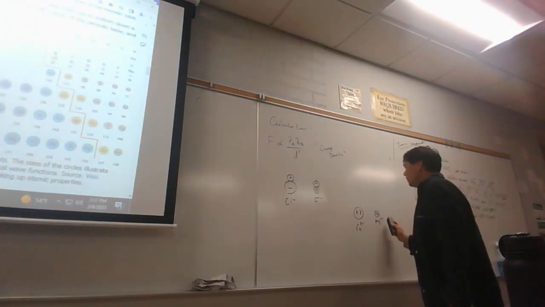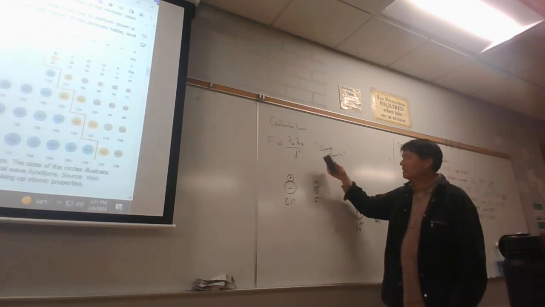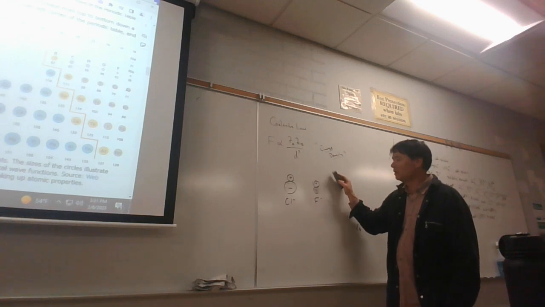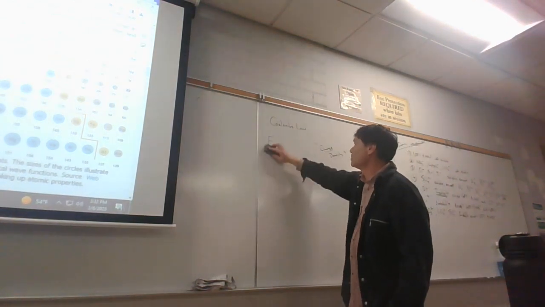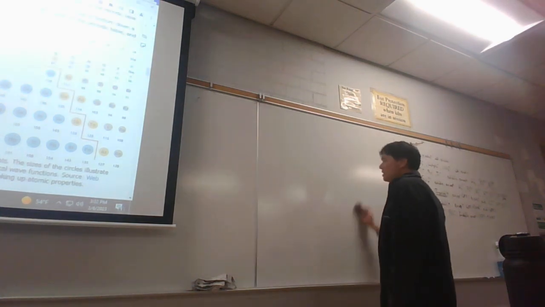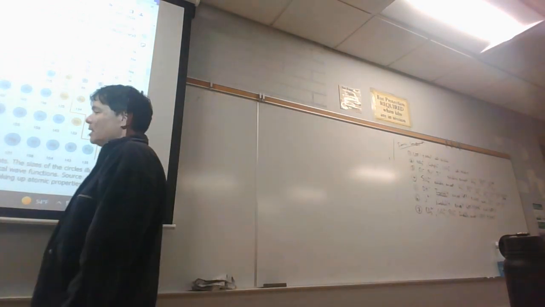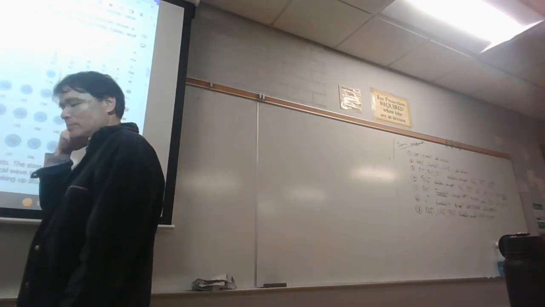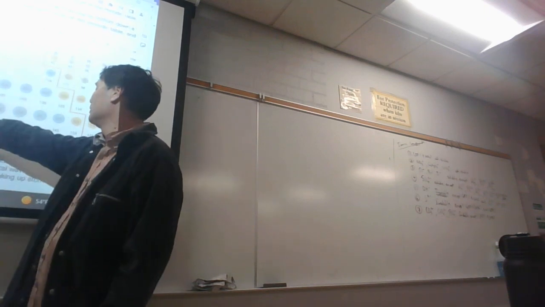And so sizes play an important role. We need to know the sizes so we can get an idea about charge density and this type of stuff. We don't have to have all the numbers memorized, but we should have some reference numbers memorized. What is the size range of atoms? Then we could get even more detail. What's the biggest cation? What's the smallest cation? What's the biggest anion? What's the smallest anion? And then we can get other data.